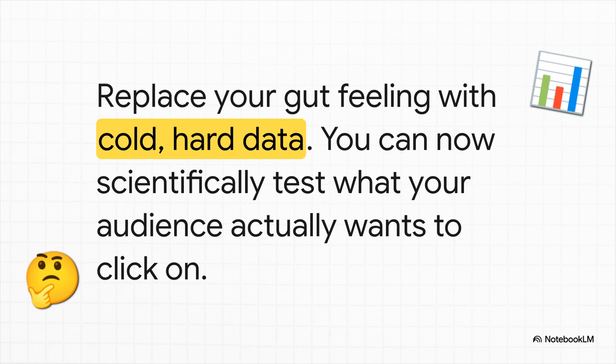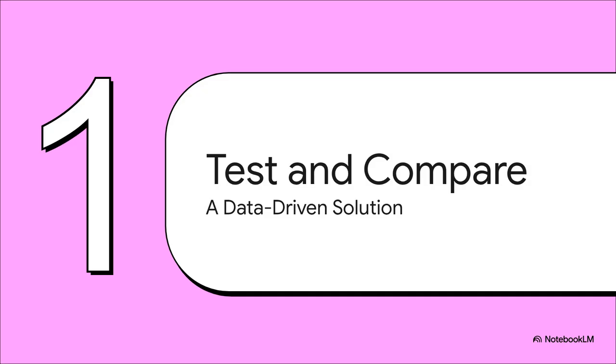But what if you didn't have to wonder anymore? What if you could just swap that gut feeling for some actual cold, hard data? Well, that is exactly what YouTube's new official solution is all about. So instead of just throwing a dart in the dark, you can now find out scientifically what your audience really wants to click on. So let's get into the nitty-gritty.